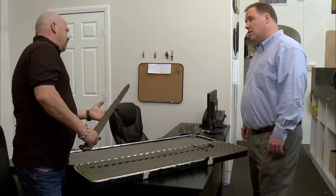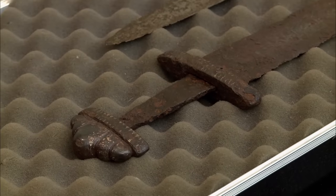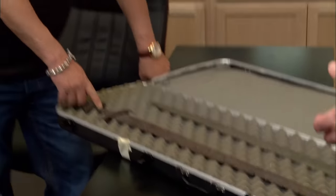We're talking, what, like 800 AD? That one's probably closer to 950. Okay. But still, there wasn't a whole lot of technology, and most people don't realize how difficult iron is to work with. And what we don't realize is that it took a lot of effort to turn iron into steel, to get the carbon in to make the edge actually hard.